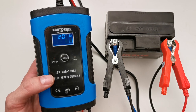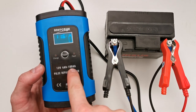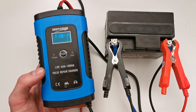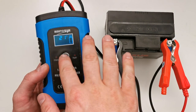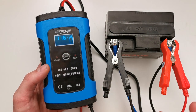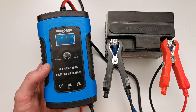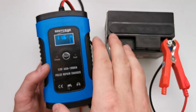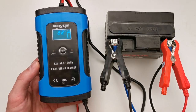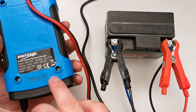It will charge everything well. It is capable to charge from 4 to 100Ah batteries and it even has a pulse repair function. It should repair your battery, but don't be confused — if you have a bad cell in the battery it will probably not repair it, because I really doubt that any repair charger can do that. It's capable of up to 6A of charging output.